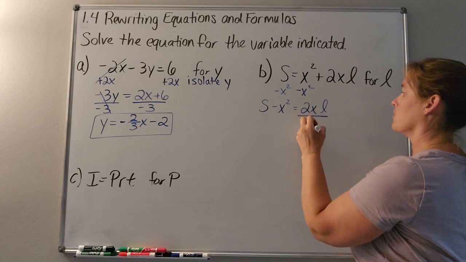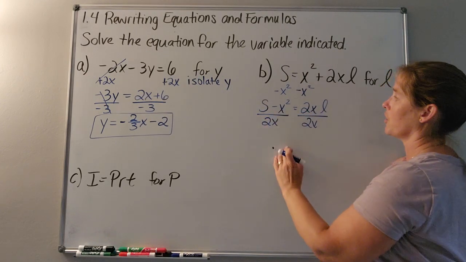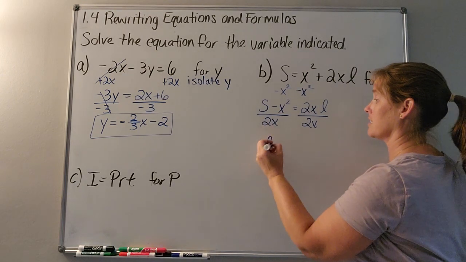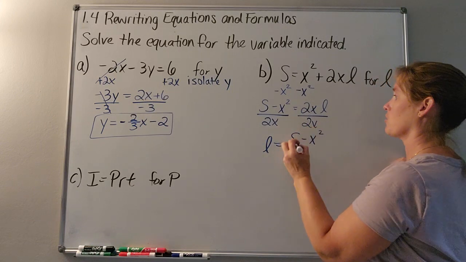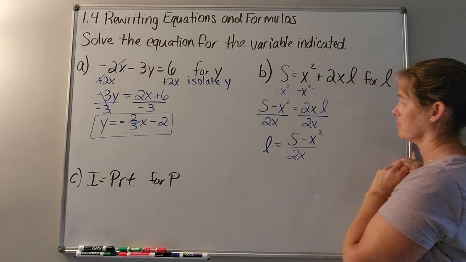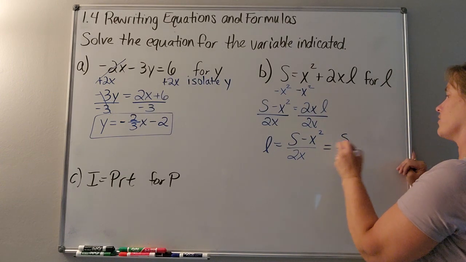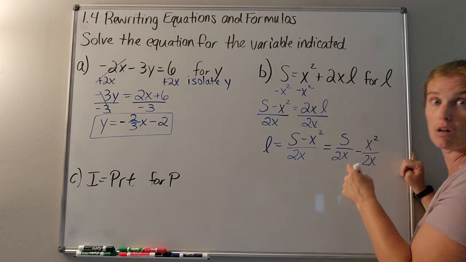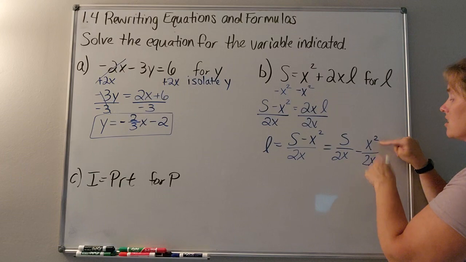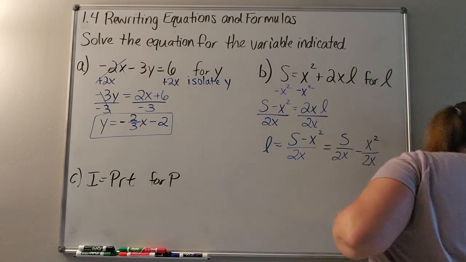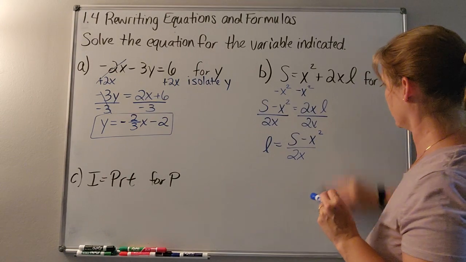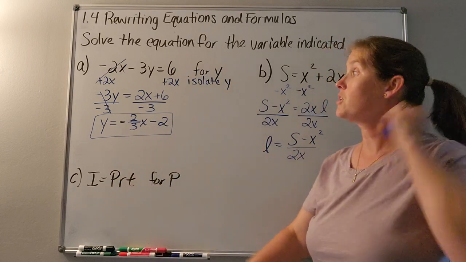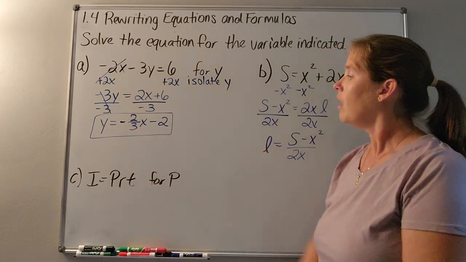Now we're going to divide by 2x. Now here where we have a variable, I would not split it up anymore. I would just leave it like this and say the slant height is surface area minus x squared over 2x. Because the only other thing you would do is you'd have surface area over 2x minus x squared over 2x, and then technically things you don't know yet, the x squared and the x cancel, and so I would not do that yet. That's stuff that comes later on. Leave it like that. If it's just a number, then maybe split it up, especially if you can see something that would reduce in one of the terms.